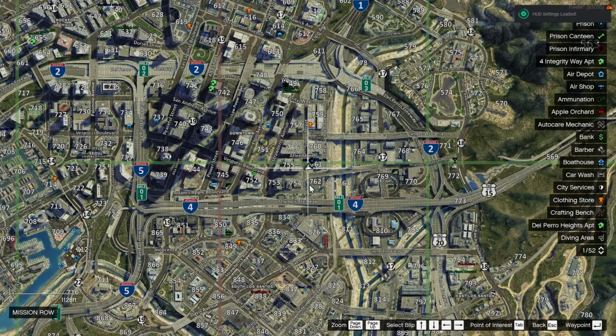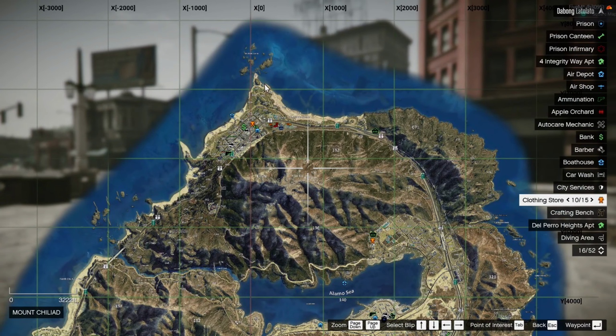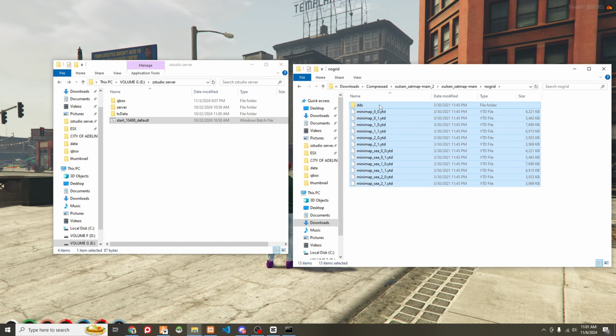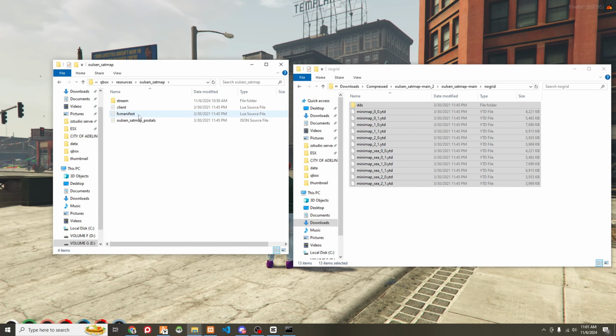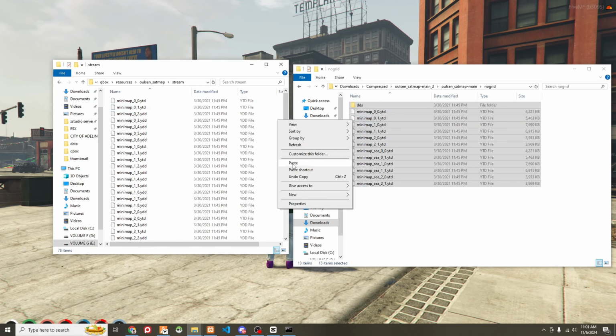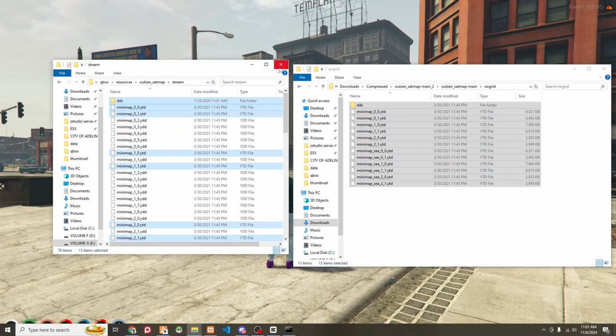Alright, as you can see, it's working on our server, but the problem is there is a grid. Alright, you don't have to be worried about it because we have a solution for this. So all you need to do is go to the download folder where there is a new grid folder right here. You have to copy all the content and then you go back to the server resources, and then you will need to add this to this folder. You just have to paste it and then click replace, and once that's done, you have to restart your server.